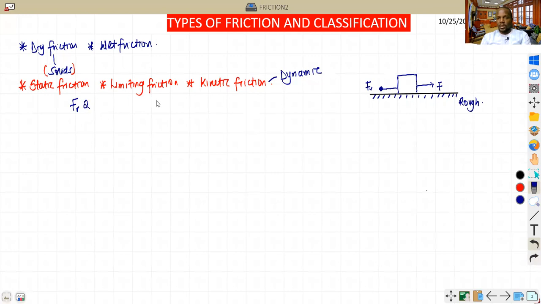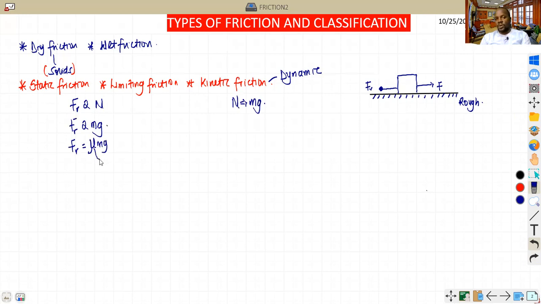is proportional to, like I said, it is being affected by the normal reaction of the body in the previous slide. And I said normal reaction of the body is the same thing as balance the weight of the body, which is mg. So directly we can say, by formula, frictional force is proportional to normal reaction, which is mass times acceleration due to gravity. So from here we say frictional force is now equals to, there will be a constant of proportionality, which is the degree of roughness, which we write as mu mg.